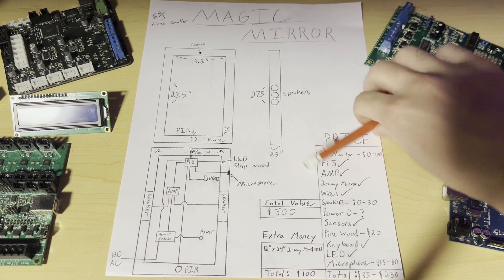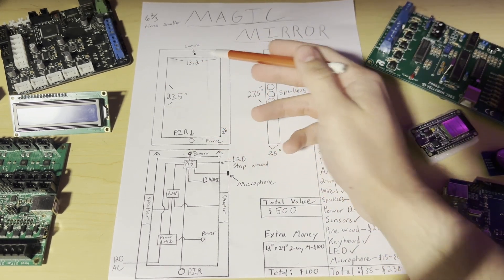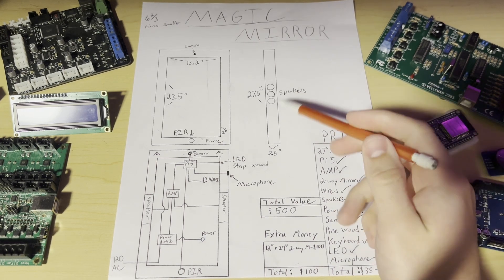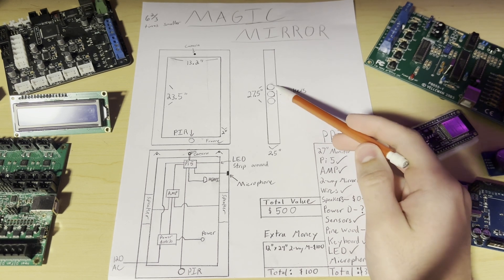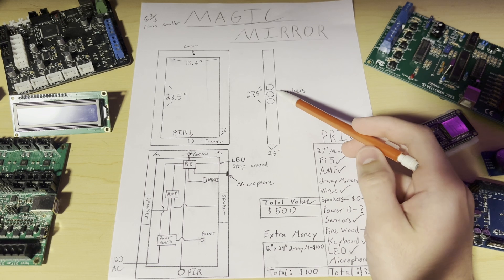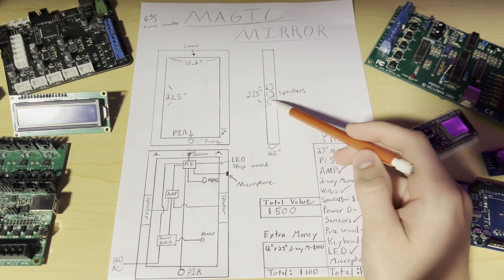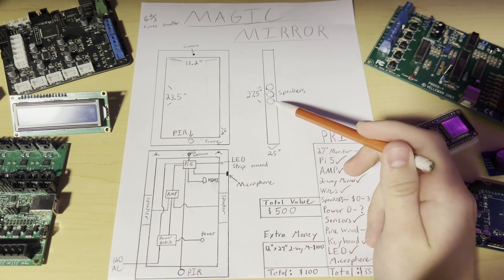We also have a two-inch wood frame which will either be custom-built or store-bought — we don't really know yet. Looking at the side view, I have three speakers because I don't want the side to be too thick. Three two-inch speakers should provide enough volume, and that way we can get audio output better than what the TV provides — though if the TV happens to have good speakers, we can just roll with that.